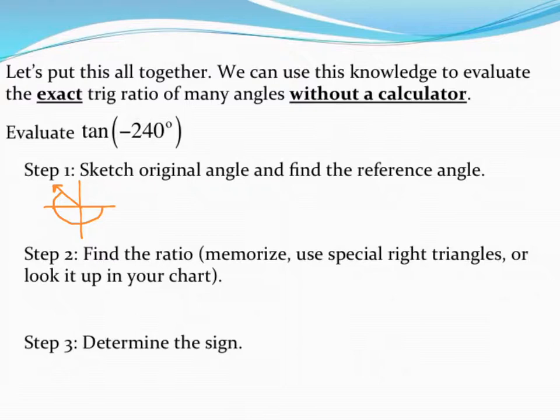Now it said I also need to find the reference angle. Well, recall that a reference angle is the acute angle that's formed always between the x-axis, never between the y-axis. So I've got to think, using some simple geometry, what that yellow angle is going to be. Well, halfway is 180. I didn't go to 180, I went to 240. And I'm going to ignore negative signs. The reference angle is something that's always positive. So to get from 180 to 240, I must go 60 degrees farther. So my reference angle is going to be 60 degrees.